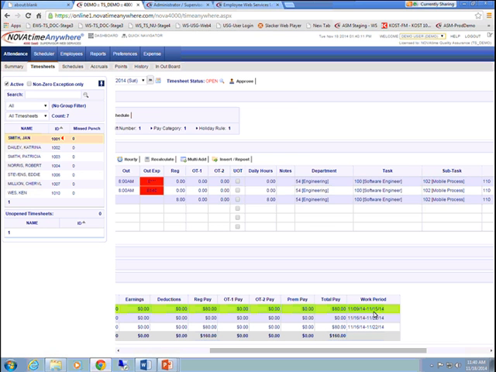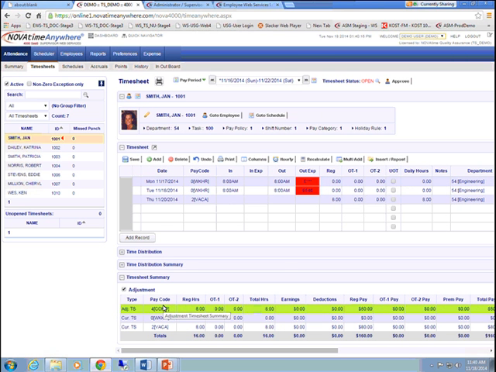So this record is going to go with the next payroll process for this employee, but it does not affect the overtime hours or any of the hours in the current pay period. It's just going to be sent with that payroll. So if the employee worked 40 hours in this pay period and somehow missed 8 hours in the previous pay period, 48 hours are going to go to payroll, but it's going to be 40 hours of regular from this pay period and then 8 hours of regular from the previous pay period. It will not impact this pay period's overtime. Okay? So it's a nice way of automating adjustments.